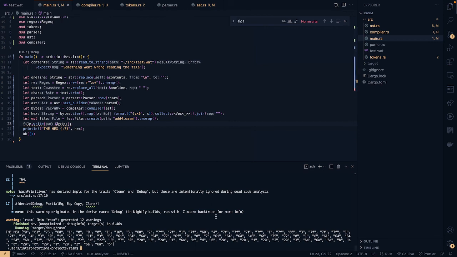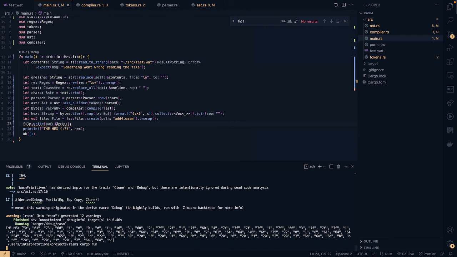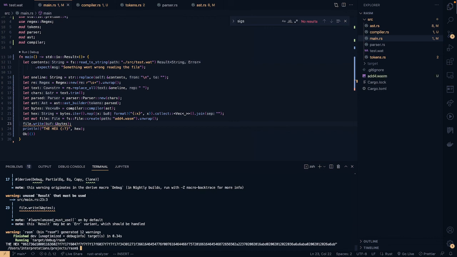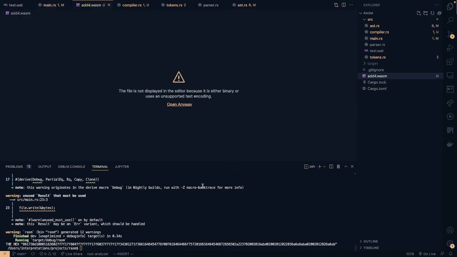Let's give that a whirl. All right, so here's all of our bytecode right here. It's also written to this not human readable file.